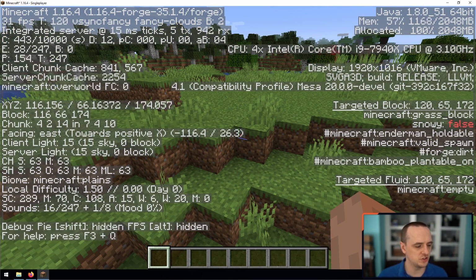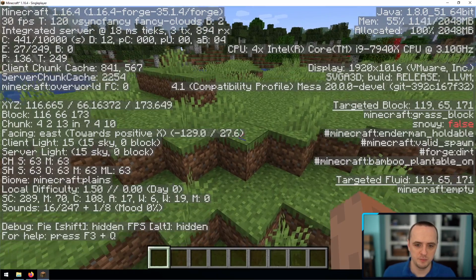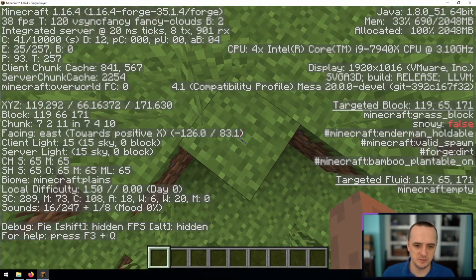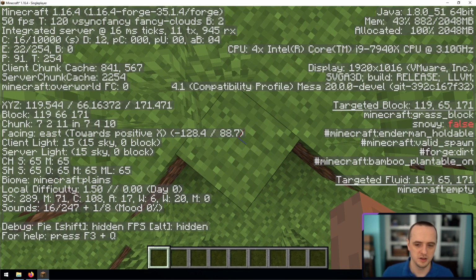Your position as a player in Minecraft is at this floating point level. However, blocks are positioned at an integer level. If I'm standing above this block, and that block over on the right is 119, 65, 171, you would think that our position might be the same X and Z coordinate, but up a little bit.